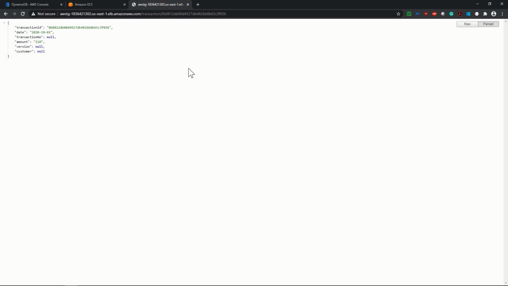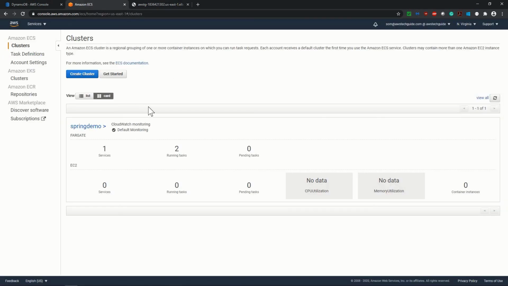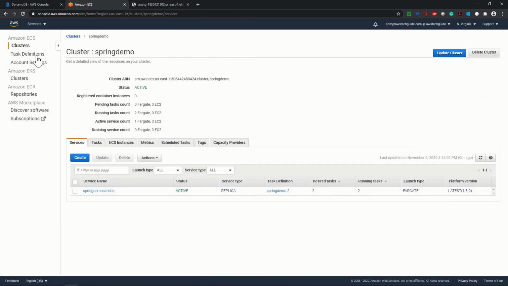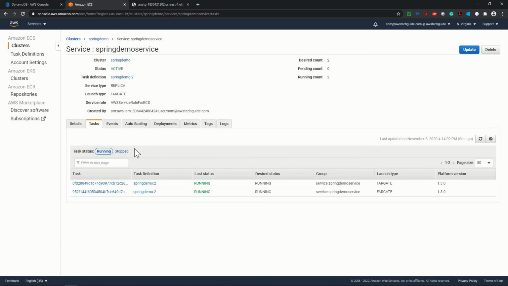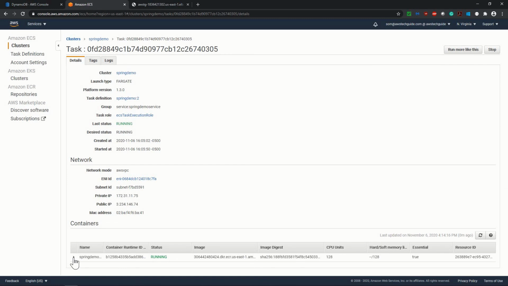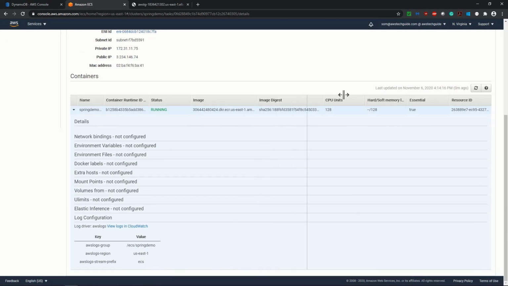I am giving a quick revision of what we have done in this session. In Elastic Container Service, we created one cluster, one task definition, and a service. Under the cluster, we created the task definition and this service. If I go under the service, you see that the tasks are running over here. If I click on this task, it will show the task details and image. This is the image it has taken from ECR, where we pushed our image after building it using CodeBuild.